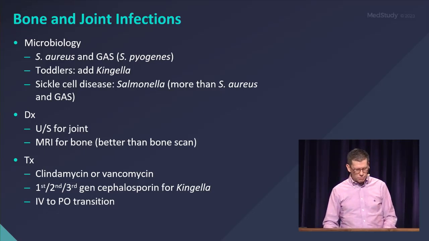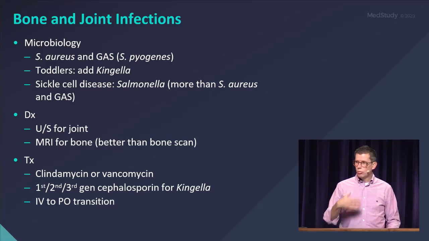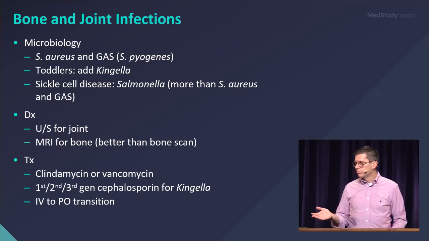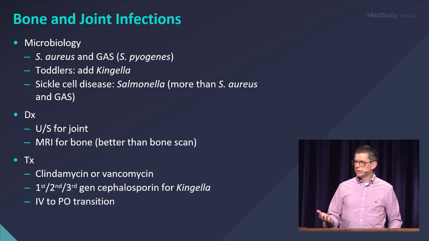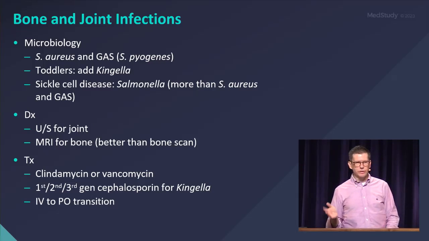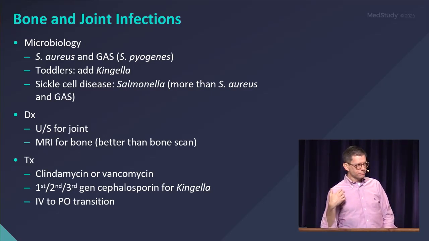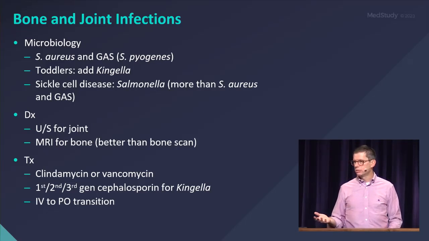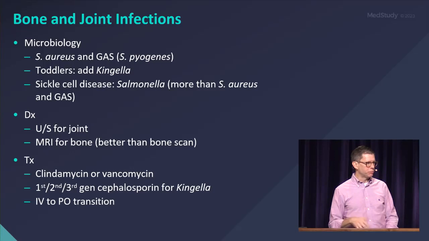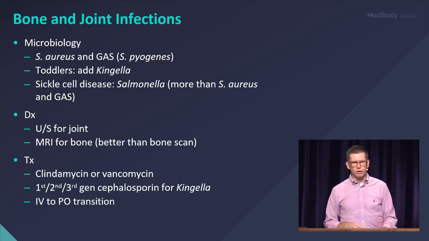When we talk about IV to PO transition, it used to be we treated all kids with IV antibiotics for bone and joint infections. We don't do that anymore, typically, mainly because the benefits do not outweigh the risks. So what we typically do is at least 72 hours of IV therapy, and then they have to be afebrile for 24 hours, have sterile blood, and their CRP down by at least 20%, right? CRP is not going to be normal, but at least down by 20%. Usually at that point, we feel comfortable going from IV to PO therapy.